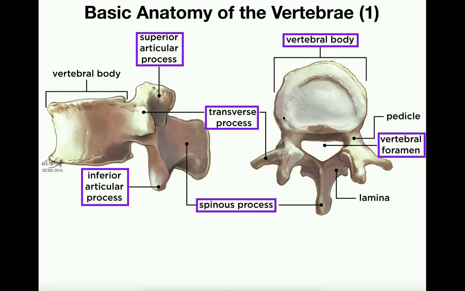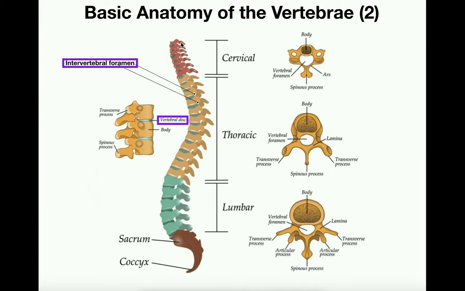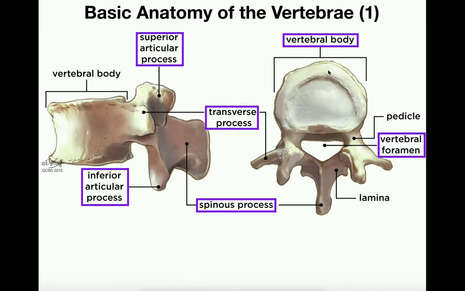All vertebrae share the same basic parts. The body, or vertebral body, is the normally rounded, solid part in the middle — it's the anterior part of the spine. As we go down the vertebral column, the body gets bigger and bigger. Cervical vertebrae have the smallest bodies, and the lumbars have the largest because they must support all the weight above them. The spinous process sticks out in the back and is posterior. Those bumps you feel running your fingers down someone's back are the spinous processes of each successive vertebra.